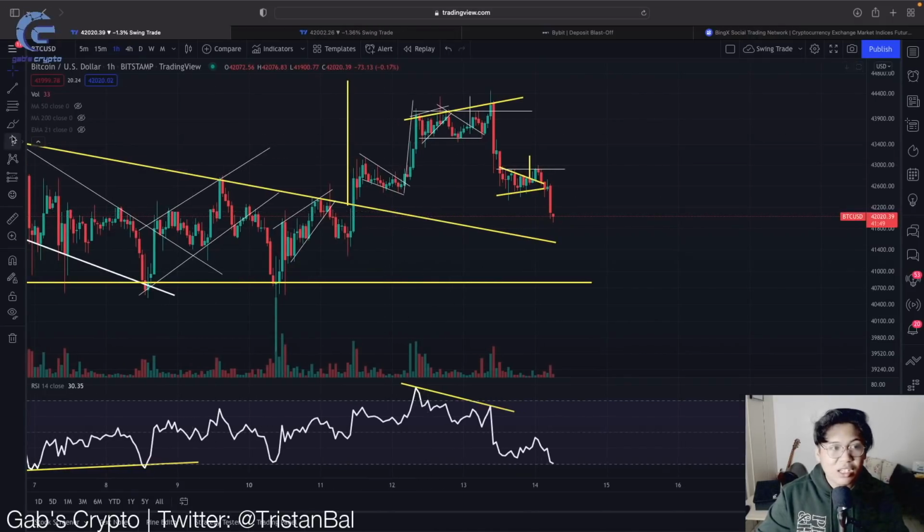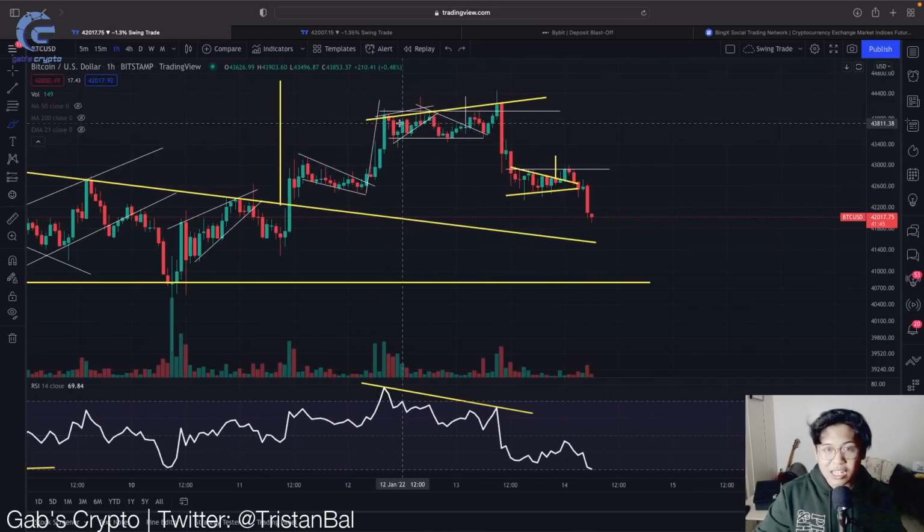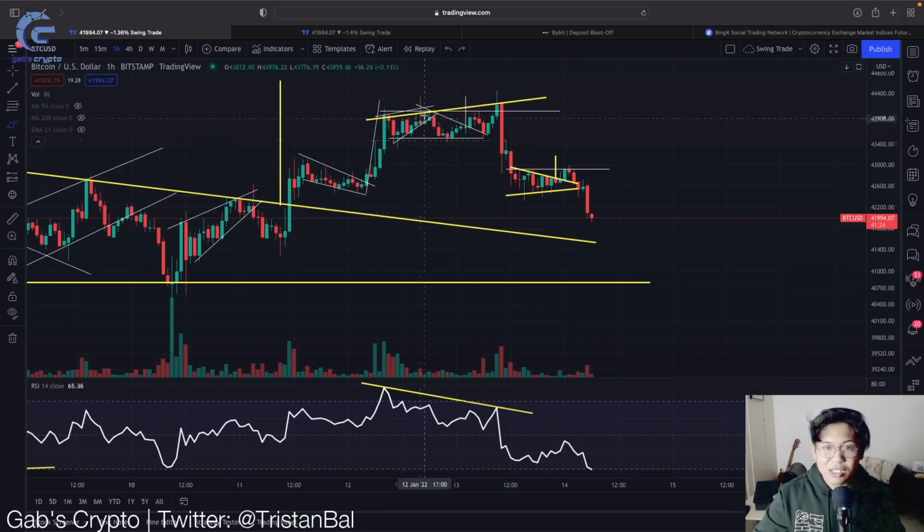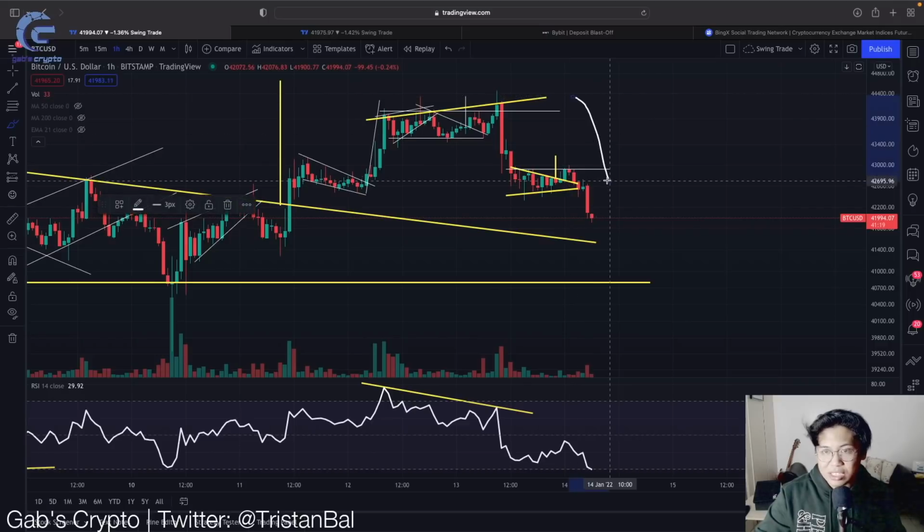Previously, Bitcoin was playing within this area, and previously we also monitored a descending triangle. This broke to the upside and it met our target exactly. And then yesterday, we weren't seeing any bearish divergence in the signal. But the moment we had a candle close here, and the RSI started declining, that's when we got a bearish signal. That bearish signal is an increasing price while the RSI is declining, and that is an indicator for a bearish trend reversal. So that's why we saw a downward movement now.